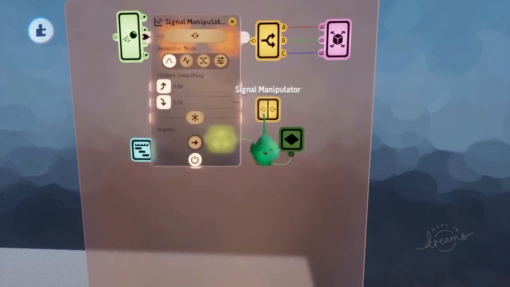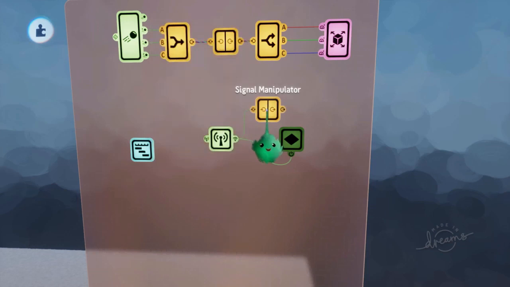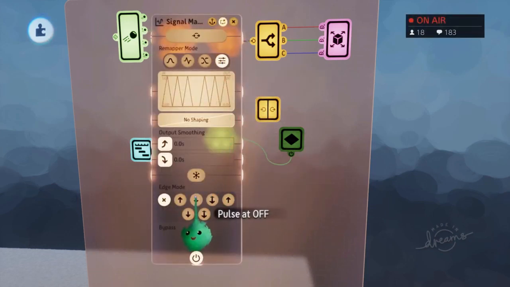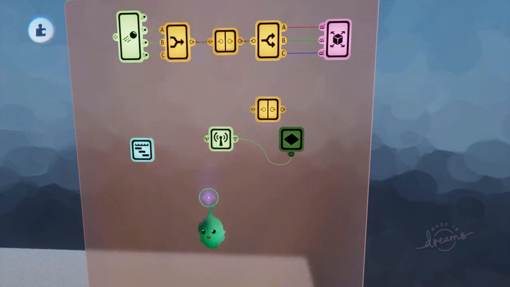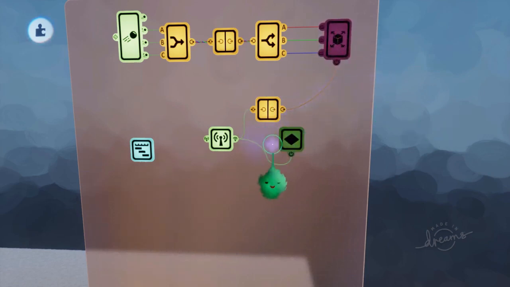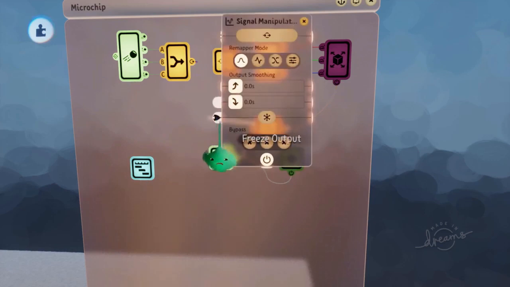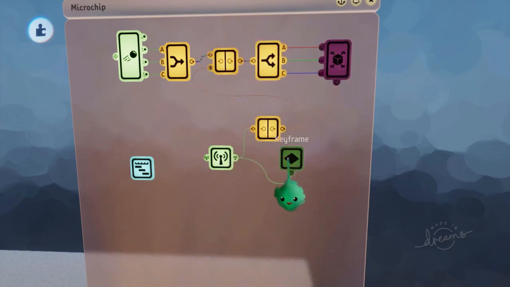So let's use a signal manipulator, and in the custom remapper mode we have this pulse it off. So when this goes from paused to not paused, this will send a pulse. So we want to pulse that on when we unpause. We also want to keep this frozen in that moment, because if this unfreezes, then it will become live, and then this will use the live data, which won't be moving yet.